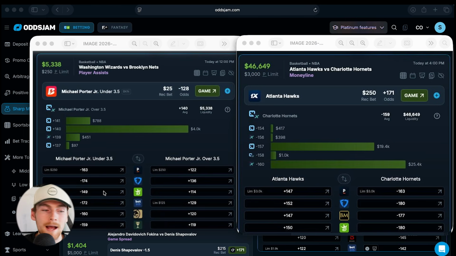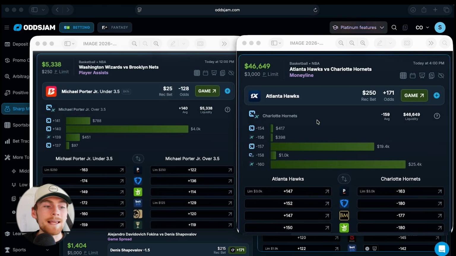Now, you're only taking it on DraftKings if you do not have the recommended book, which again, a lot of times you may not have. So it doesn't mean that you can't take a play still. This is still a good pick in my opinion because Pinnacle has a $250 limit. We're seeing $5,000 from sharps on this play. And we can still get a better price on DraftKings, even though it's not the optimal odds of this play. Still a much better price than what you would get on FanDuel, a much sharper player prop book, and on Pinnacle, the sharpest book in the world. So that would make Michael Porter Jr. under 3.5 assists a golden play for me to take, and I would take this every single time I see a trend like this pop up on the Sharp Money tool.